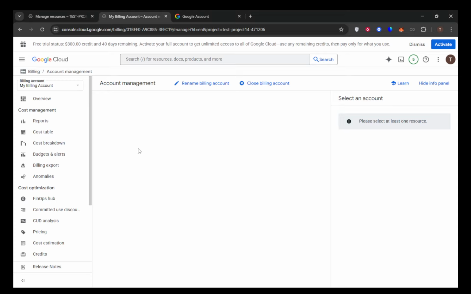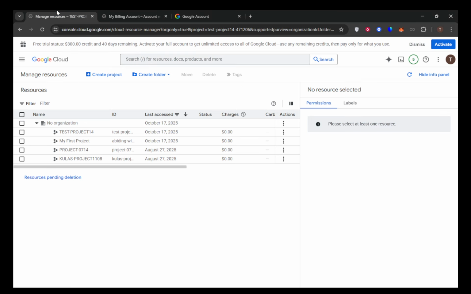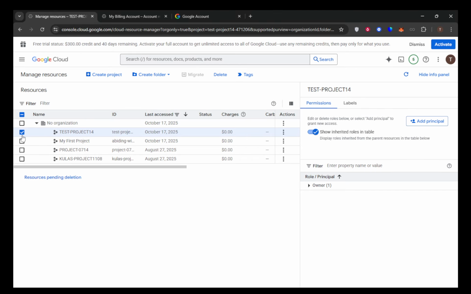Next, let's dive into deleting projects and resources. In the Cloud Console, you'll want to navigate to Manage Resources or Projects. For each project associated with your account, you'll need to methodically delete all resources. This includes virtual machines, storage, databases, and anything else tied to these projects. Only once you've ensured everything has been cleared out should you proceed to delete the project itself.